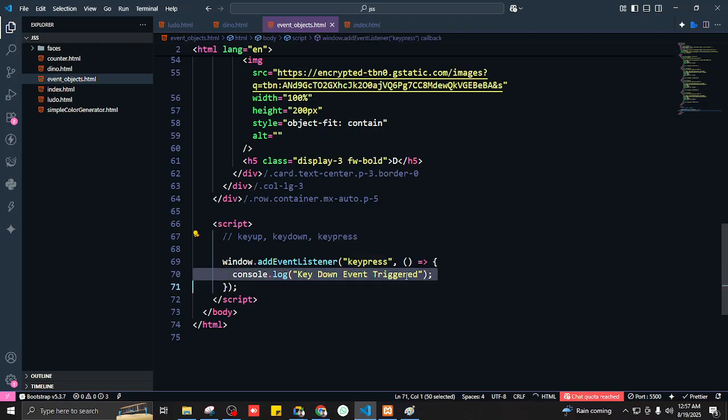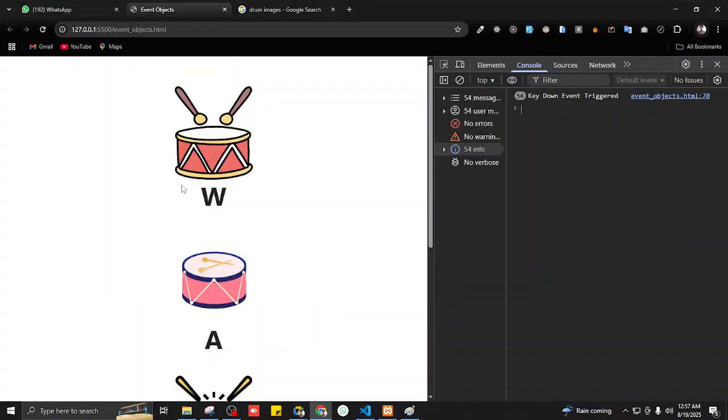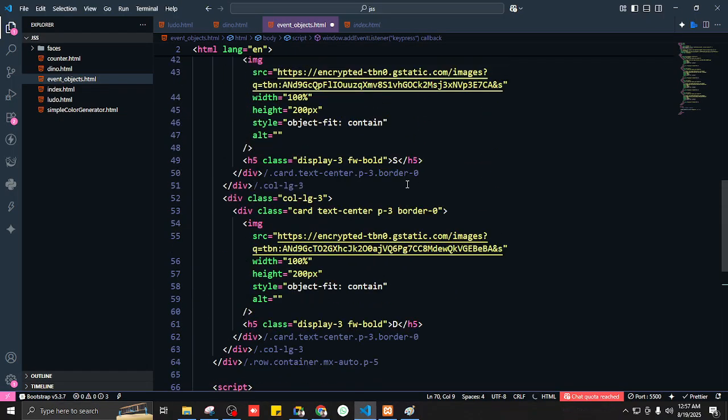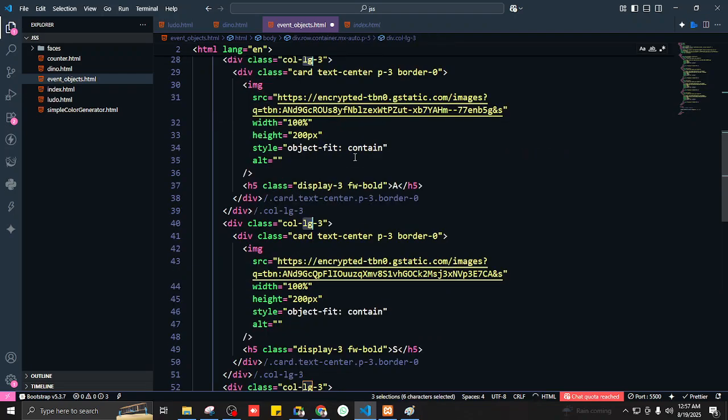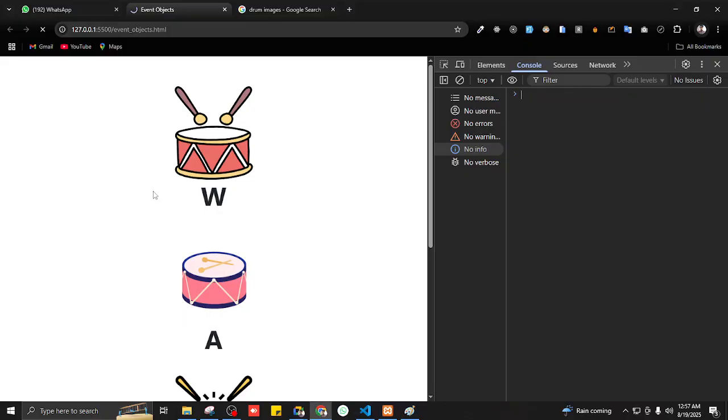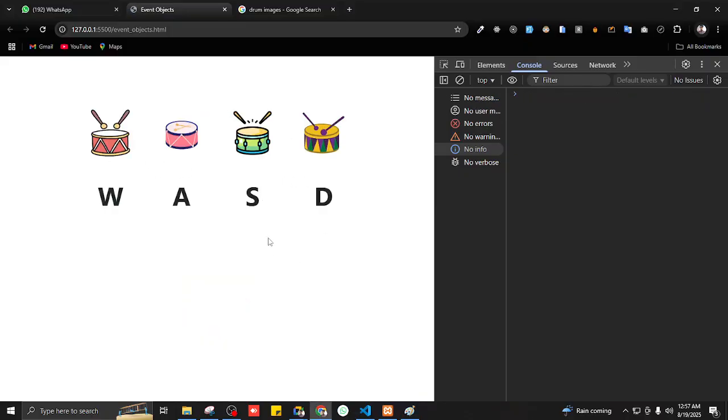Okay, great. So now my question is, we want to do, well, wait, let me first remove this LG and do the MD so we can have them aligned side by side. Yeah, perfect. So now my question is, which event are we going to use for this drum? Key up, key down, or key press? When do we want to play our drum? After I leave my key, or if I keep on pressing my keys, or which event am I going to use? Key down, key up, or key press?